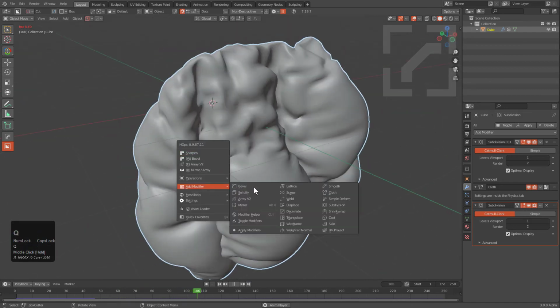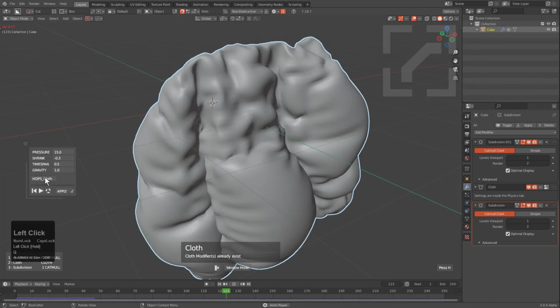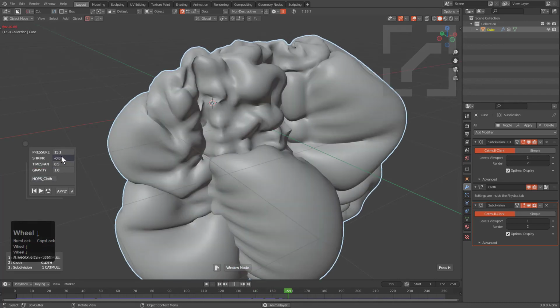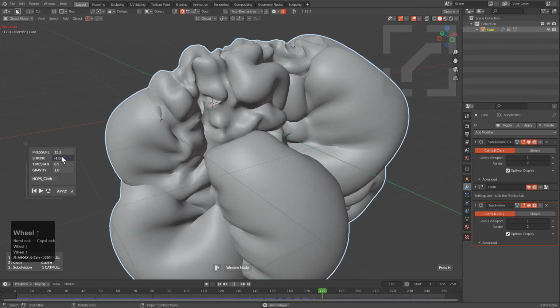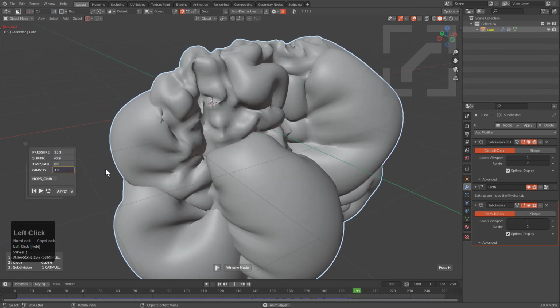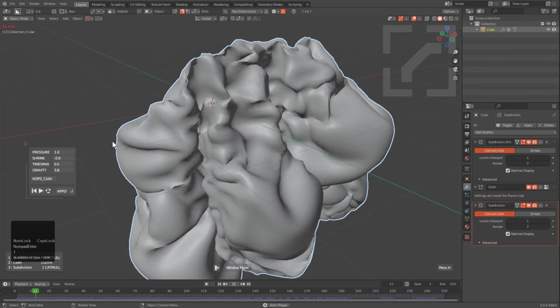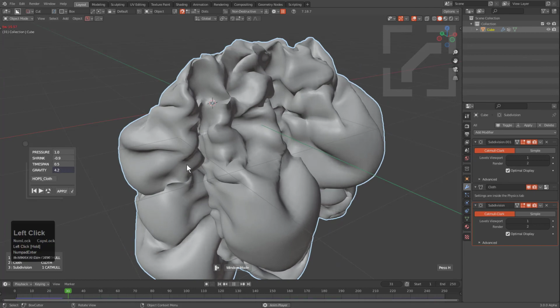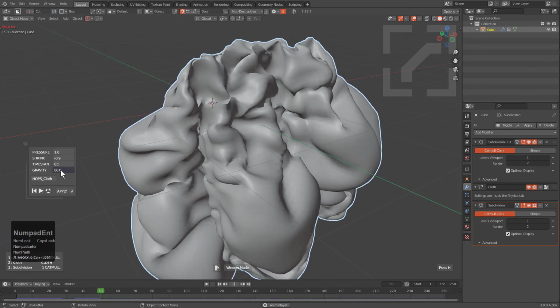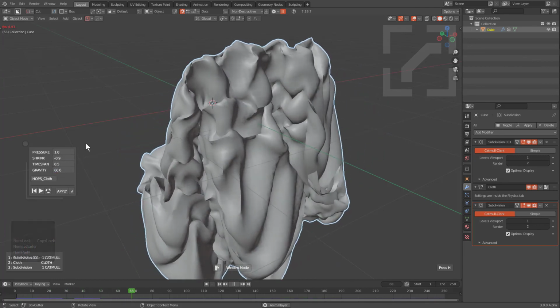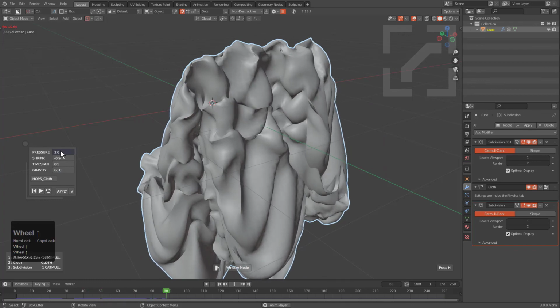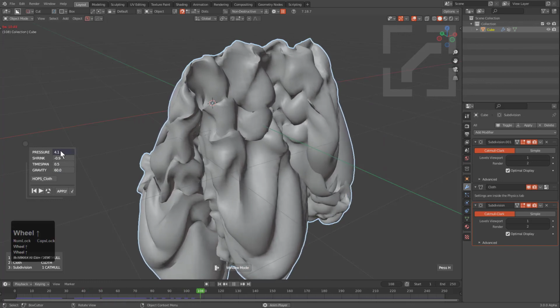In fact, I'm going to press Q, go under add modifier, go back to cloth, and just keep playing with the shrink in order to get just the amount of bulge that I want happening with this particular cloth. And then we could even go back in and add advanced levels of gravity. So if we want to bring it down by a lot, we can, and just have this being some saggy drooping cloth by just increasing the gravity to say something like 60, which will really bring it down. And then we could just roll in pressure depending on what we're going for with this.